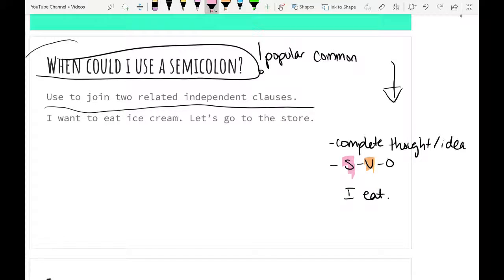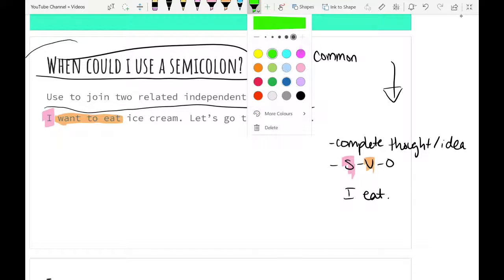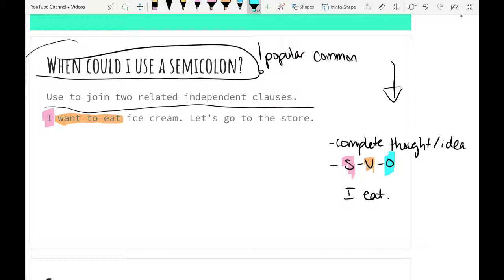Okay, so if we take a look at our independent clause, for example, we have our verb right here. "Want to eat" is actually our full one right here. What do we want to eat? In case you were curious about where the object is, let's make the object light blue. Ice cream would be the example of our object in here. So it follows that subject, verb, object pattern. This one right here is also an independent clause. It's the imperative with a "you" being implied. So we have our subject right here, and we're going to the store. Okay, so we have a complete independent clause on either side.